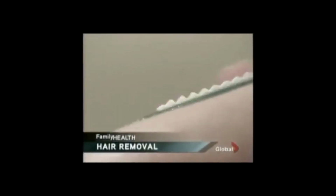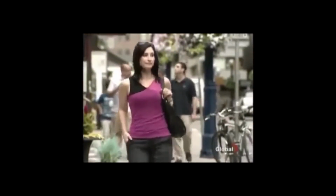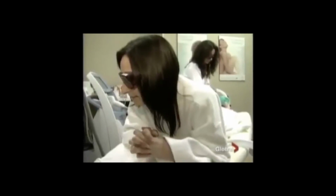Parvane Siddiqui still waxes her arms, but not her legs. She's found something else. "Recently I decided to do the laser, and I am very happy, and it is freedom." Crystal Field used to wax as well, but found it was time-consuming. Laser has worked for her, except for this one problem. "I wouldn't use the term painful, but it was uncomfortable." Now there's a new laser machine on the market that promises to take away the pain and remove hair faster.